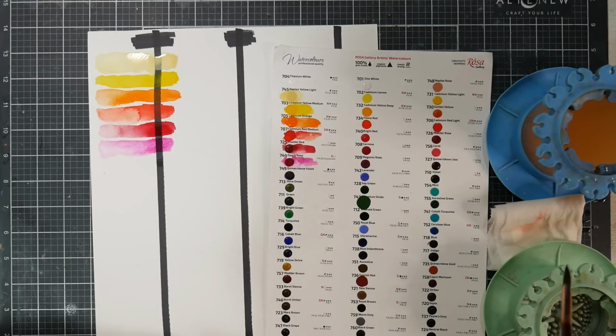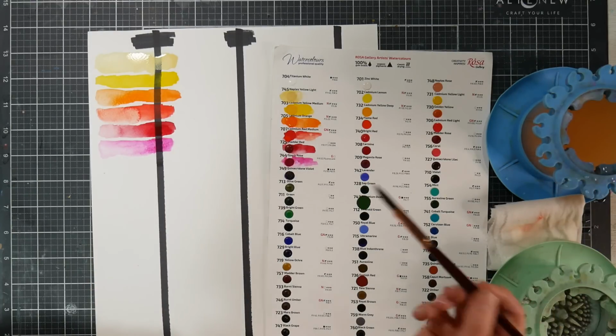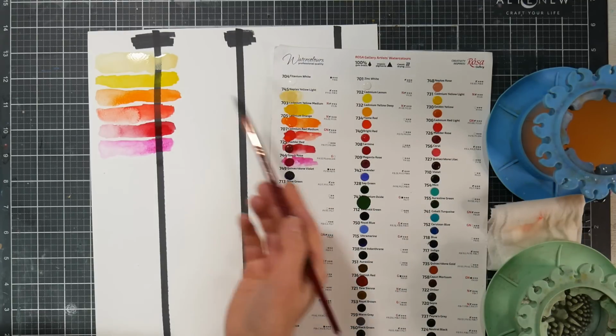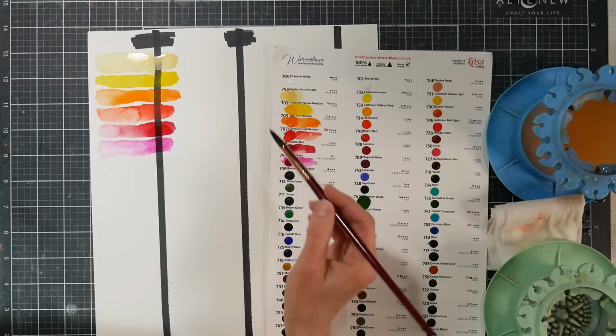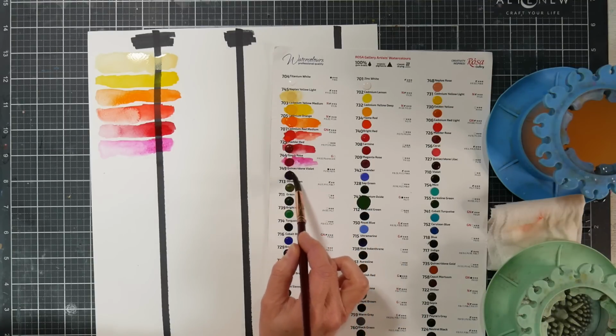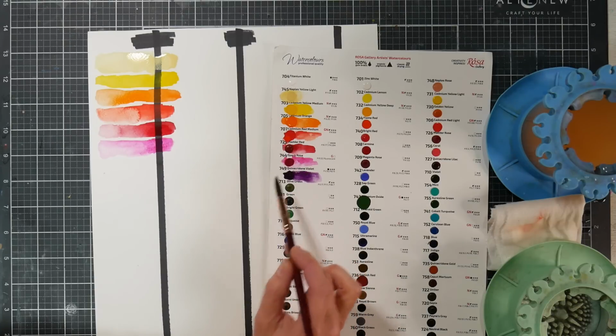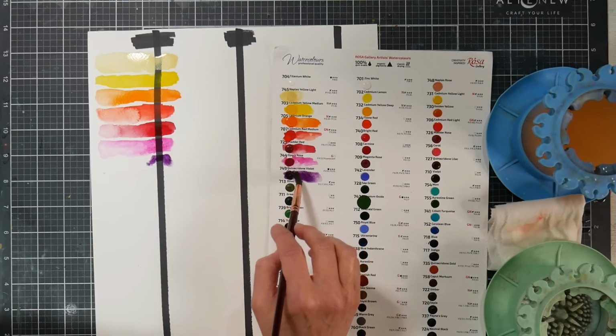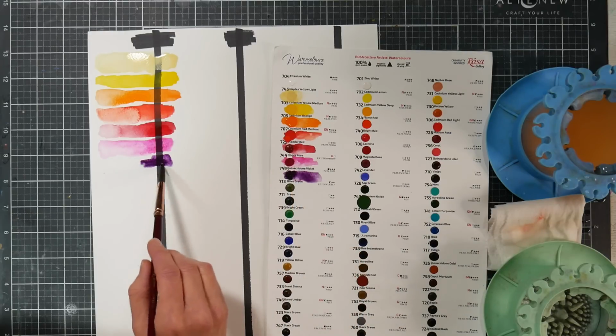Next color is, and I'm going down this row and then I'll go down the middle one, so there are other yellows or other oranges. I'm just trying to keep this in line with what I have here. Now we've got Quinacridone Violet, which is a mix between PV19 and PB15, so it's a quinacridone rose plus a phthalo blue color.